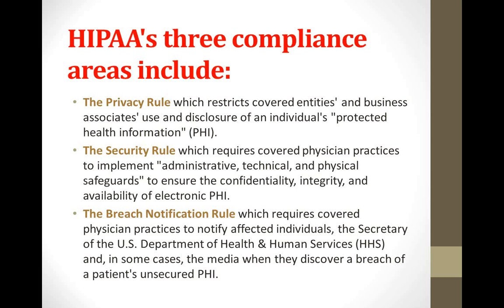So there are 3 compliance areas that are included in the HIPAA regulations. You've got your privacy rule, which restricts covered entities and their business associates' use and disclosure of individuals' protected health information. So it sets up guidelines that tell us how and when and what types of uses we can use with an individual and employee's personal health data.